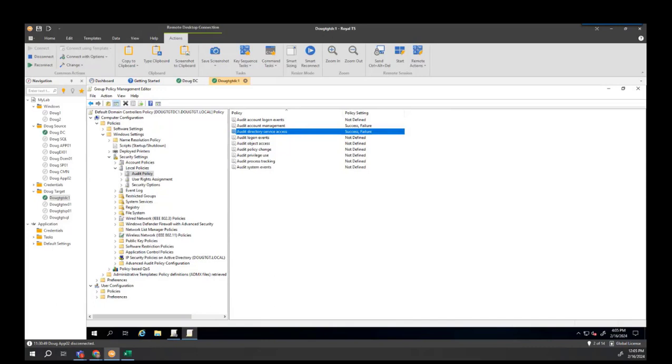There is a note here in the knowledge base article as well. If you require this to be immediately reflected, you can open an elevated command prompt and execute a gpupdate /force. It's going to be in both sections here, so I didn't have any changes to make here. So I'm going to go into the second section, which is the advanced audit policy.